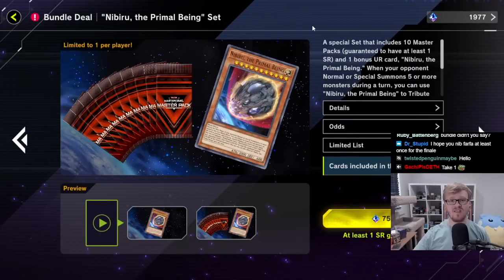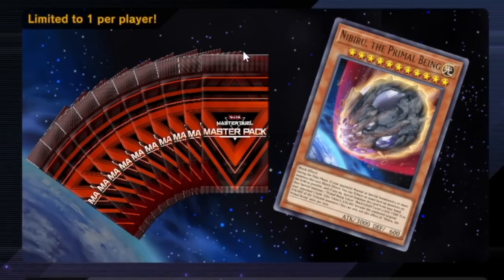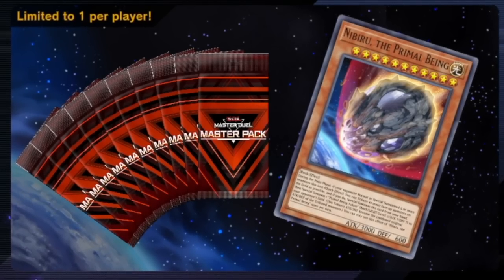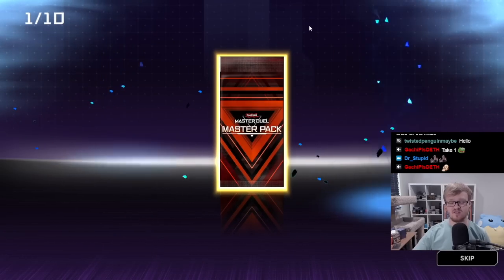Okay, here we are with the last Master Saga episode of Season 3. We are opening the Nibiru bundle, which should be a little bit of a treat here. I don't know how good Nibiru is in Saga format, but the bundles are always fun, right? And this one was added just a couple weeks ago.